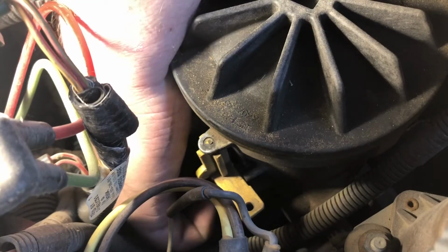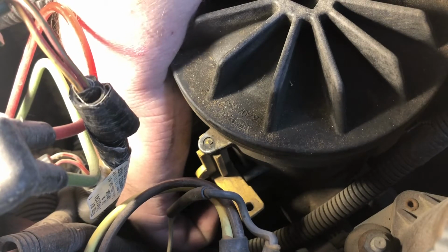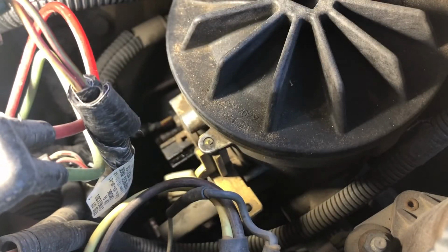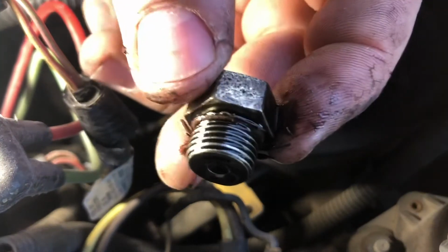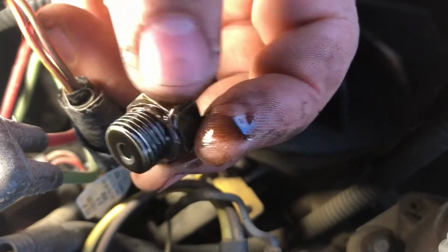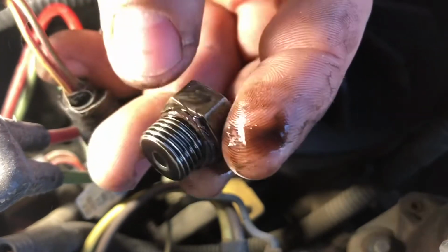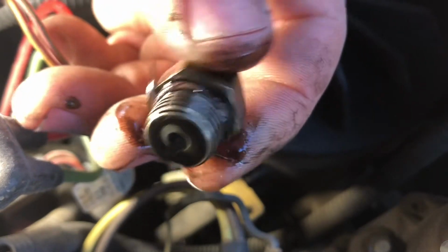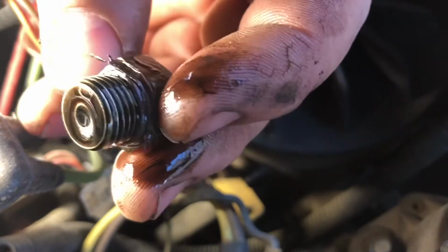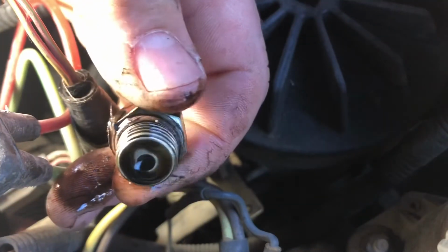Oh yeah. Okay, I'm loosening it. I'm taking this plug out right now with my fingers. So what the heck is behind it? Oh, I don't know if you could see this. It's a deteriorated O-ring. Terrible. I'll bet my last dollar that's where my leak was. Okay, I'll be back with another O-ring. That's gonna be my problem right there. I know it.